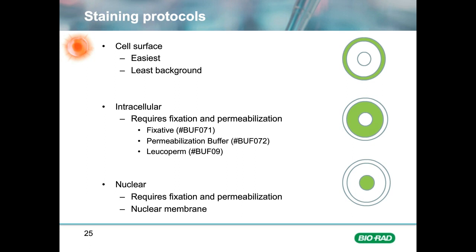Keeping your cells on ice slows down cell death and metabolism, maintaining cell viability, and can also prevent internalisation of the antibody. Some antibodies are temperature sensitive and binding may not be optimal at 4°C, so check the data sheet if you are unsure. Some cells and experiments require cells to be maintained at room temperature or 37°C, so check your experimental protocol. Be aware that antibody binding is a dynamic event and the time required for staining may need to be increased at 4°C. Finally, perform all staining with fluorophore-conjugated antibodies in the dark or out of direct sunlight to avoid photobleaching.